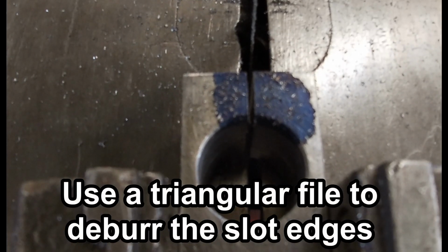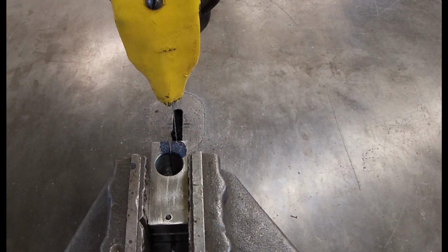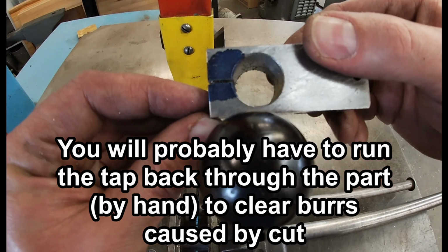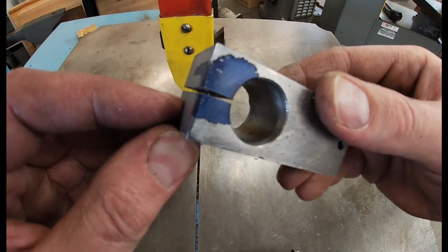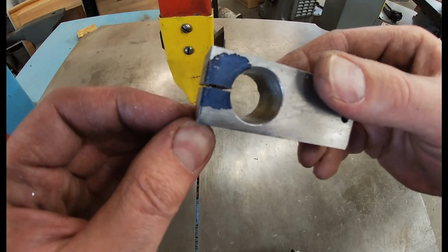I'm talking about definitely make sure you deburr this part before you slide it on your other part through the hole. Otherwise, you can scratch the surface. So clean everything up before you get excited and start assembling everything. And just count on needing to run a tap by hand back through that hole. Have a good day.